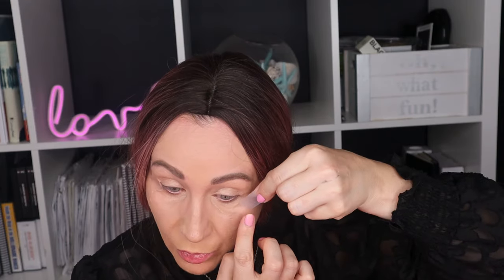What I'm going to do now is put the tape so the makeup is nice and clean and has an edge that I don't have to worry about drawing. So this is where I put it. I promise you, this is the oldest trick in the books. It is so handy when you're trying to do a more dramatic look and you want to have this crisp line. So again, let's start with the base.